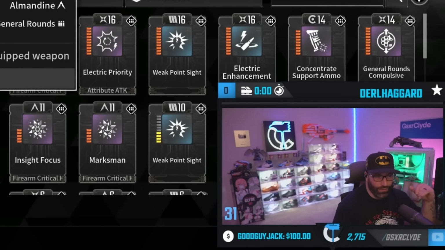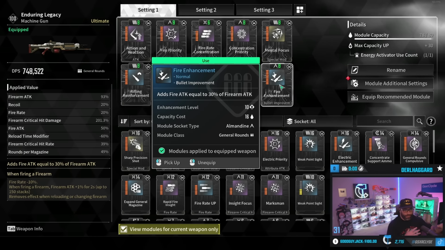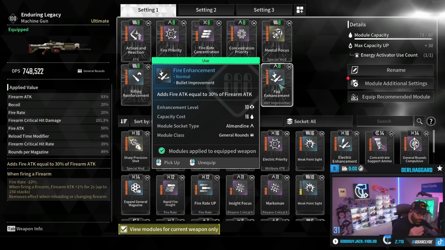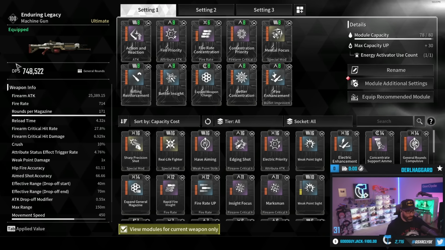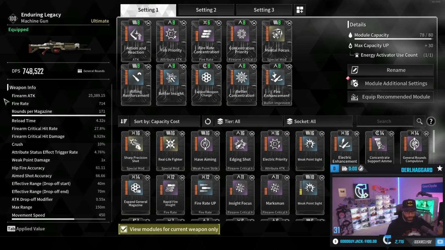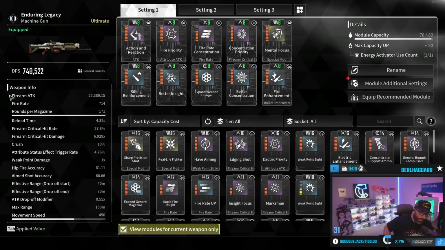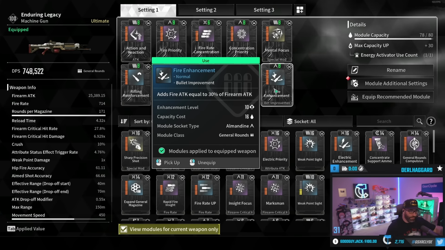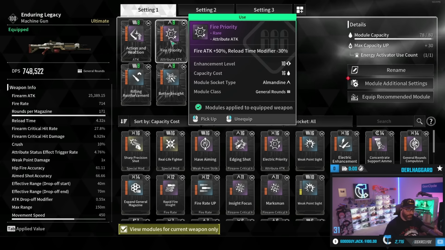And here's where we get funky with it. We're adding fire enhancement so that all those traits that I just read on the weapon get an additional fire attack equal to 30% of my firearm attack. Remember, this DPS number, put a big X on it, it don't matter. The million DPS on Reddit, that guy did good. I should have put it on the thumbnail. So for some reason with fire enhancement, then we stack it with fire priority, which adds fire attack 50%.